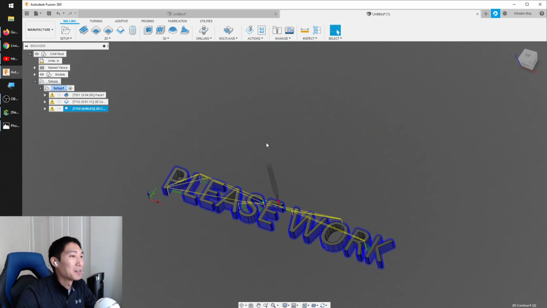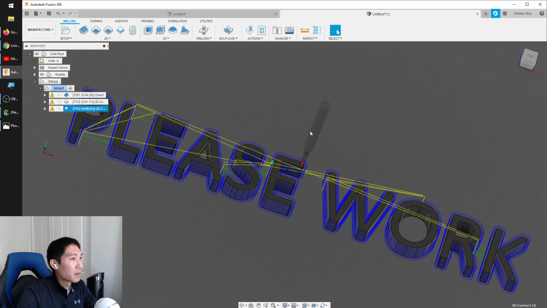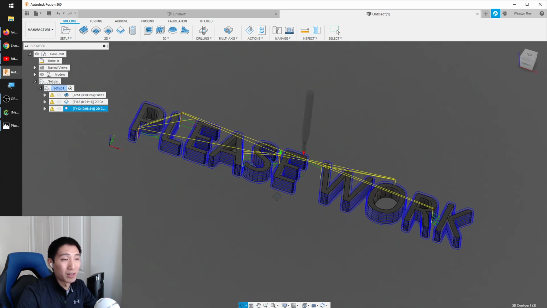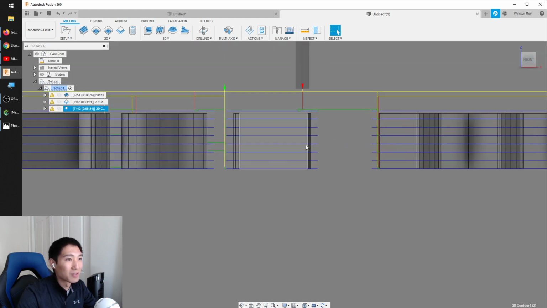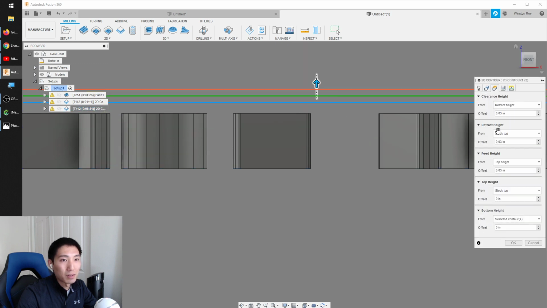Okay, so now that we've got a toolpath that works around all the letters, this would probably be easiest to machine with an onion skin. So just machine down and leave a little bit of stock at the bottom, so don't cut all the way through. You can stop your bottom height. I selected the bottom edge of my contour, so the toolpath's going to go down to there. I can say, stop short like 0.015 inches.